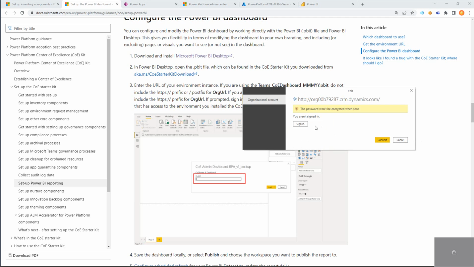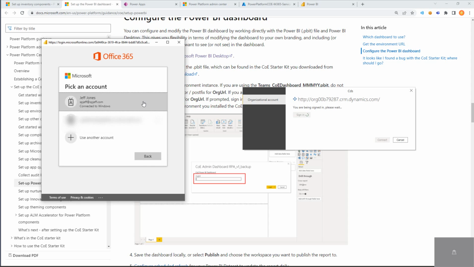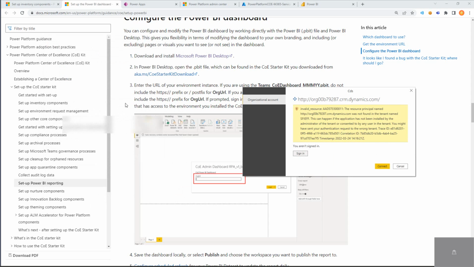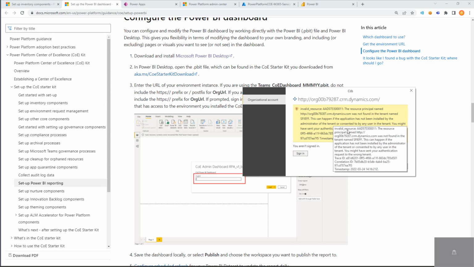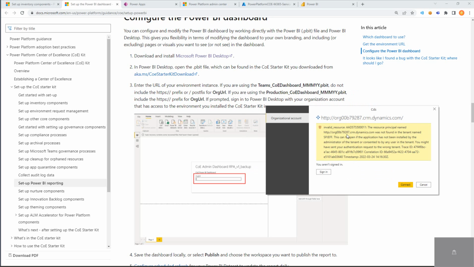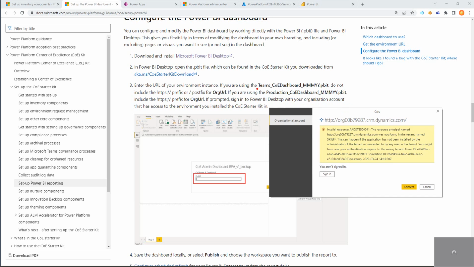At this point, I'm getting a login prompt that it wants to authenticate to the tenant, which we'll go ahead and do. And I'm actually getting an error message. This is interesting. So, okay, between the Teams and production, two different files. If you are doing the production one, you do want HTTPS, because here it's giving an error trying to use HTTP.